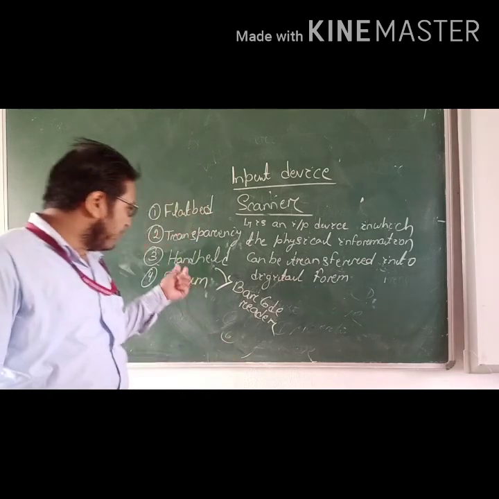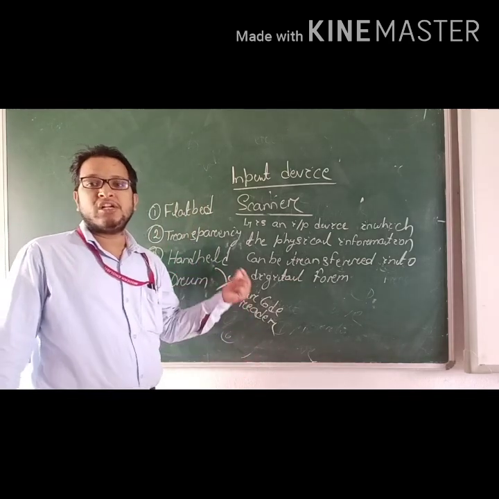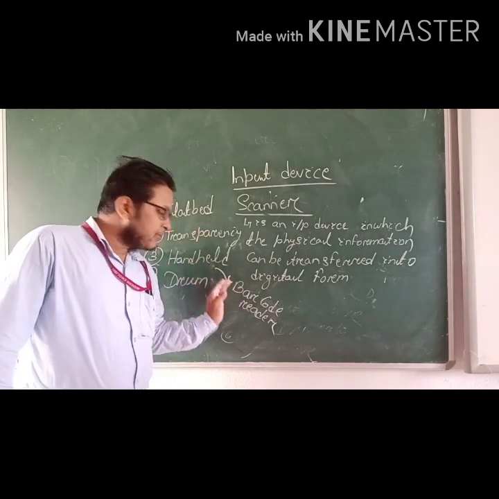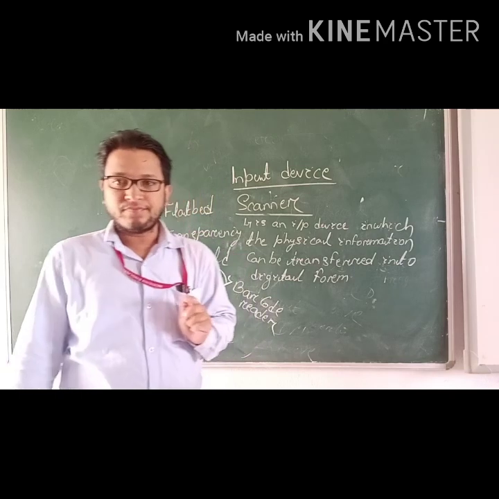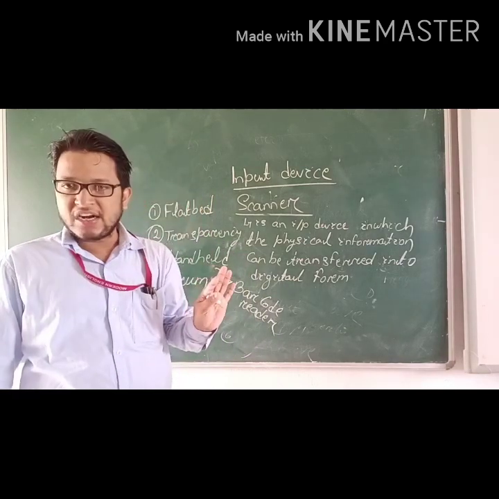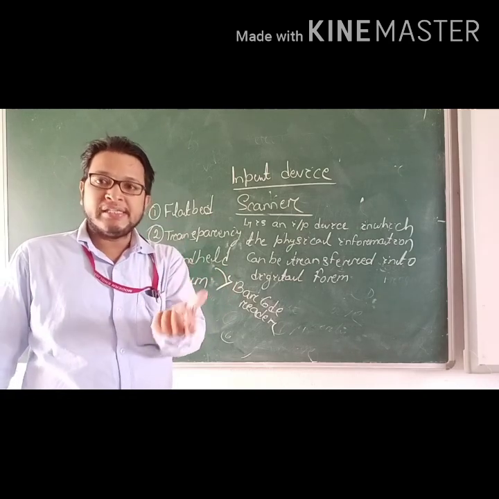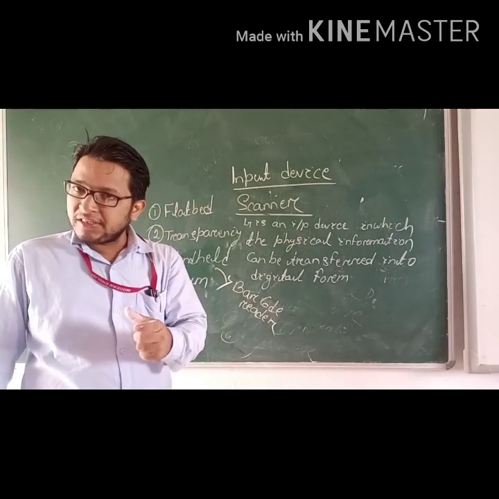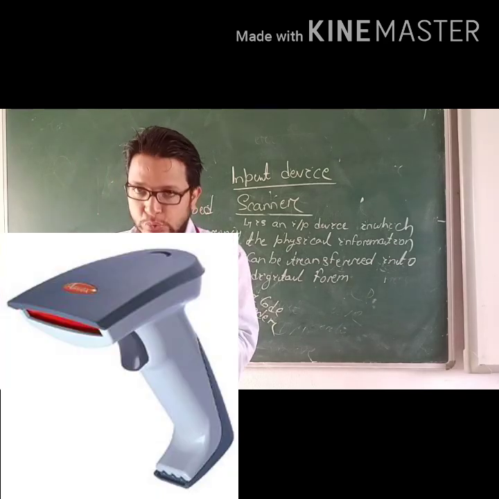Okay, and this type of handheld scanner or barcode reader is a source type of input device. This type of input device is used in a shopping mall or any mall. Is that clear or not, student? Because from there they can easily take the information and give the bill also.